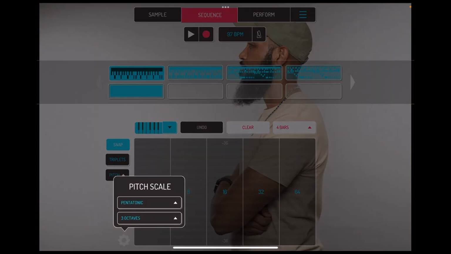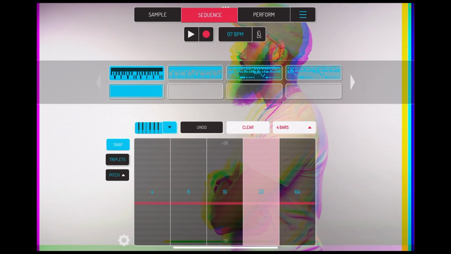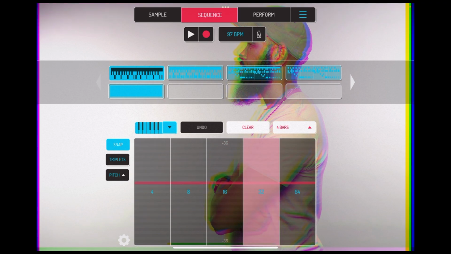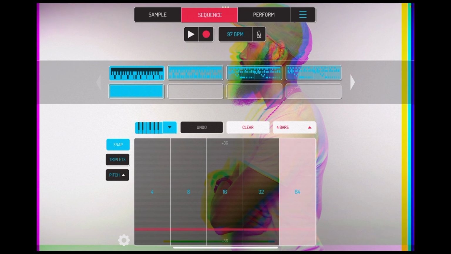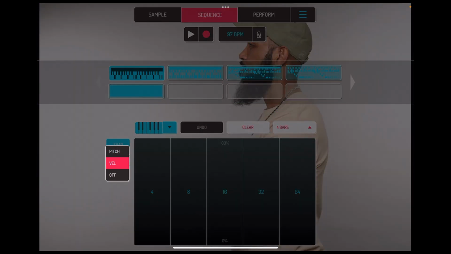Fire. And you can change to a different scale. That's so cool. So you have that ability to change pitch.